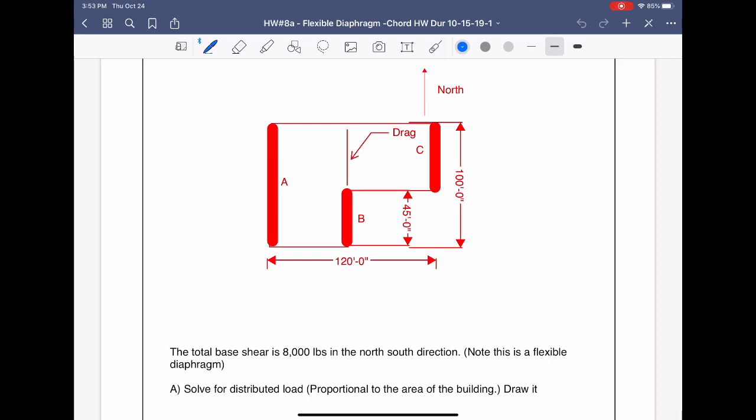So what that means is that the load is either going this way or this way, right? But in this case, we're really just analyzing going in one direction, this way. And alternately, another question could be, what if it's going this way? Now, if the question actually asks for that, there's no line of resistance being identified, so you actually would not be able to solve for this problem, period.